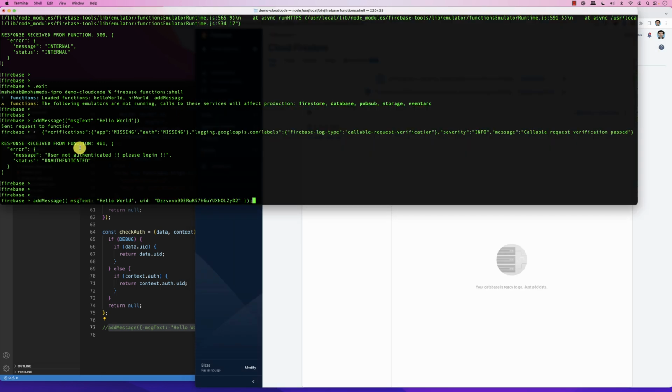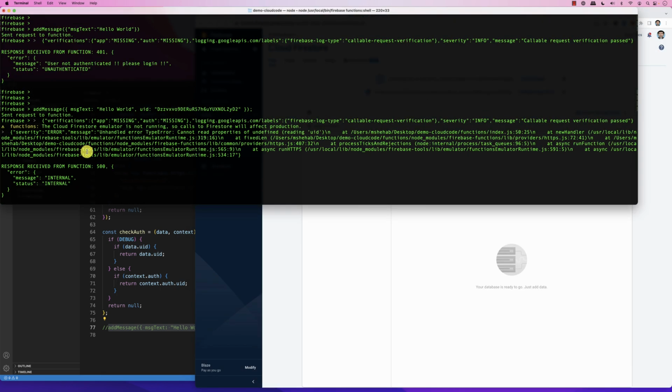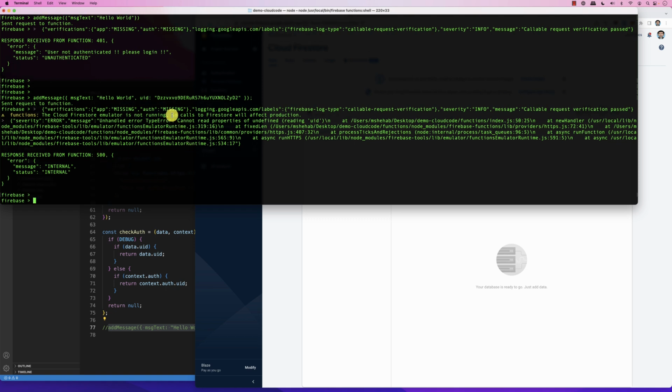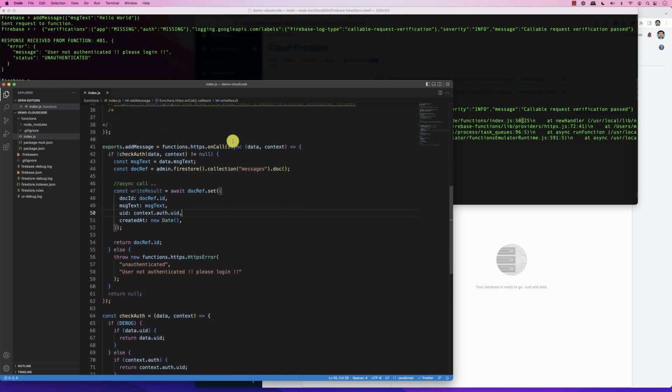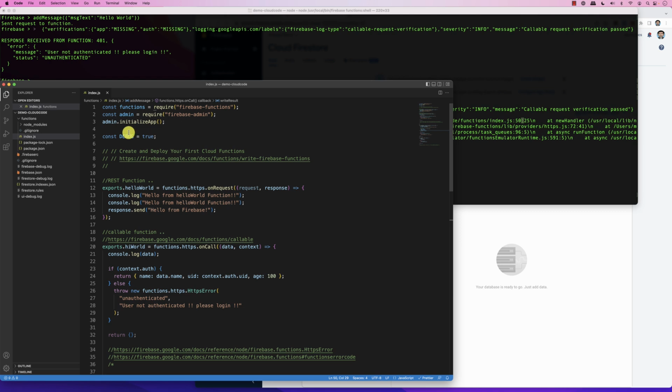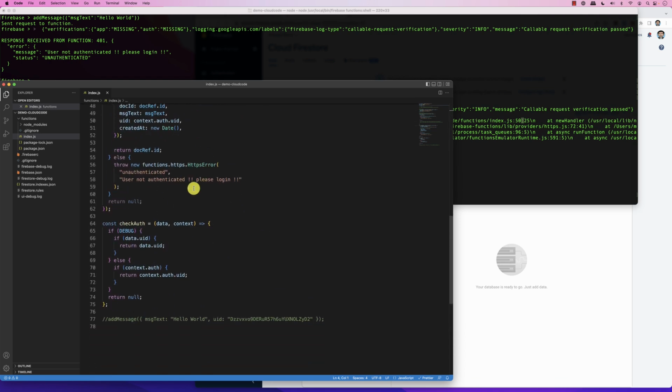Now let's run the function. Here it is, and press enter, and then it's crashing for another reason. It says that the callable request verification passed. First is not running. Okay, that's good. And then unhandled type exception, cannot read the property called user ID on line 50. So where is 50? Here. Okay, so now what are we doing? The debug is true. So now when we go up here, the debug is true. If debug, right? If you are debugging.